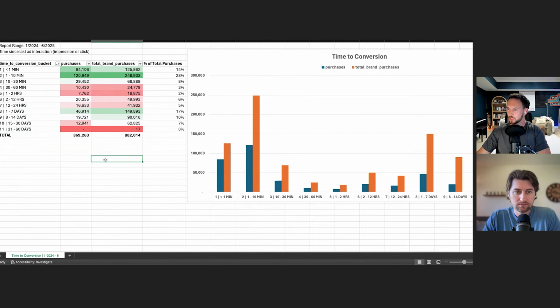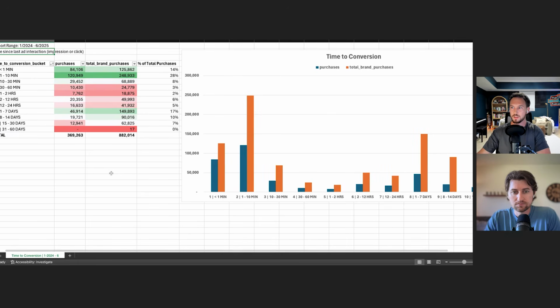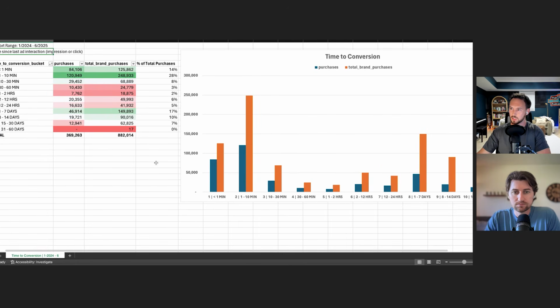And then just one other example here that I'll show is the time to conversion report. So this is measuring how long between the customer's last interaction with an ad to actually purchasing. And this just helps inform how long your look back windows should be and any sort of retargeting efforts, or just kind of gives you a sense of how long people are taking to purchase.